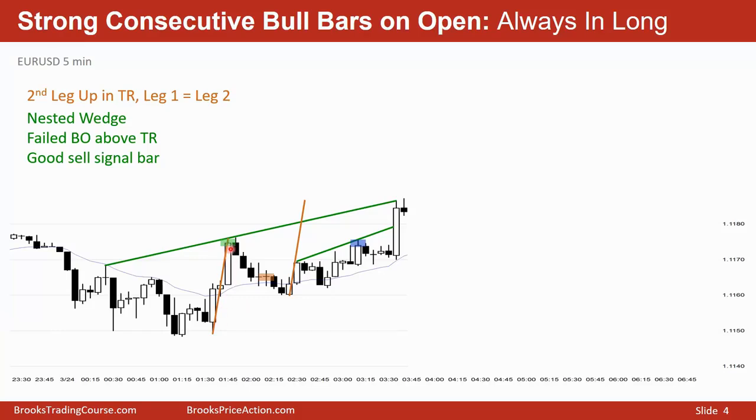We have 2 good bull bars here, but then we have 7 bars without a bull bar, and then we have a small bull bar here, bear bar, small bull bar, tail, doji, bull bar, small, bear bar. This looks like a bull leg and a trading range day and not the start of a big bull trend. And if it's a bull leg and a trading range day, it'll be followed by a bear leg, and therefore we probably will not go much higher before we start to turn down.